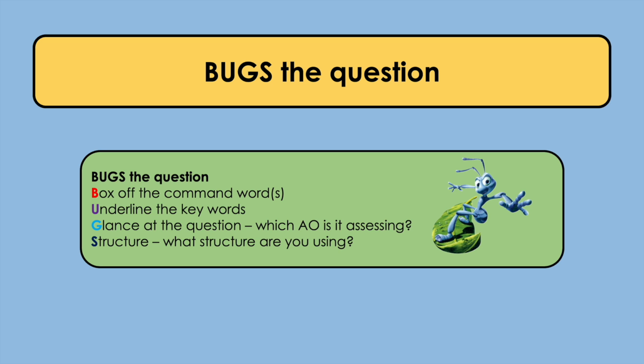For an AO1 question, we're going to be following introduction, main body, conclusion. And then we need to be thinking about what paragraph structure we are going to be following. Are we going to be following PEEL EEE, or are we going to be following a different paragraph structure? Now, it can be helpful to follow a paragraph structure because it helps you to showcase the flowing of your argument towards the examiner.